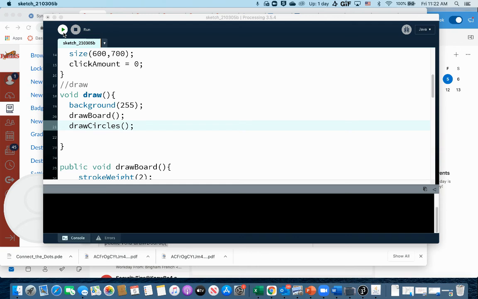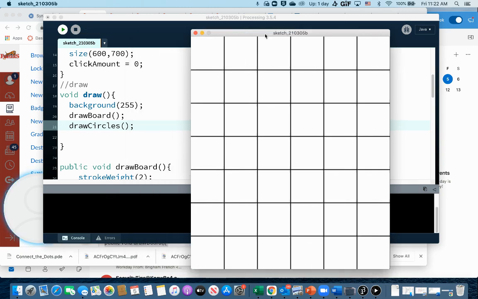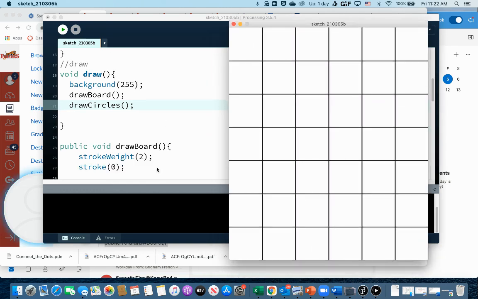And let's go ahead and see what happens. So I hit play. Now I should see my grid. Good. Nothing's happening yet. That's perfect, right? In order for anything to happen, and this is what the mouse click function does, right? Notice how when I write this method right here, draw board, nothing happens to this. This isn't a recognized method. I made the method and it will work, right? We got our grid set up, but it doesn't change. It's just regular writing right here.